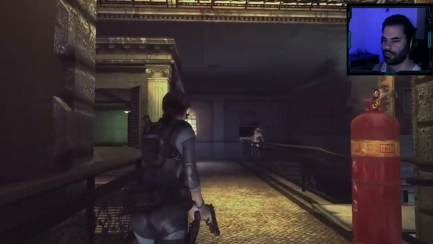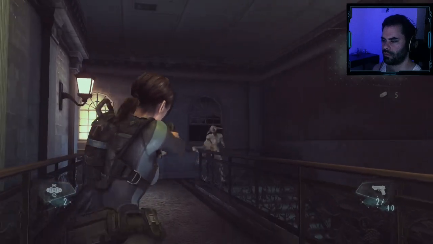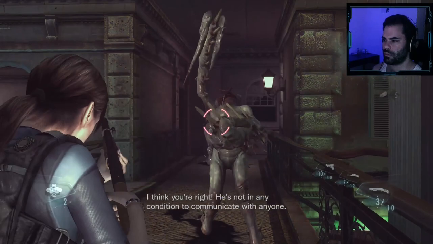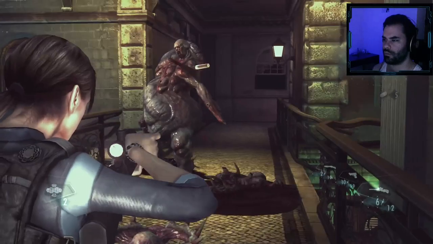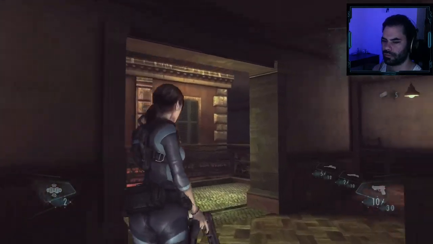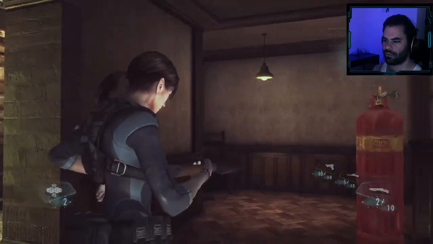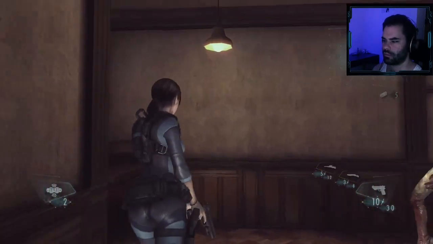Okay, let's go over here. Kill this guy. Oh no. I think this creature might be the comms officer. I think you're right. It's not in any community with any monster. Oh, that's a lot. Yeah, that does a lot more damage, huh? What is he doing? Oh shit.